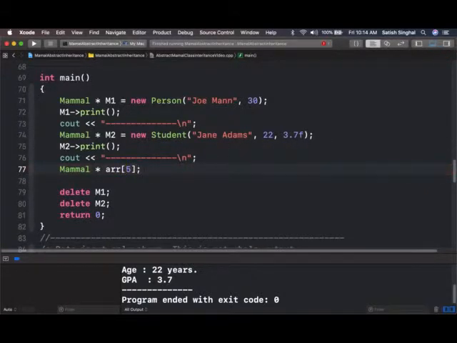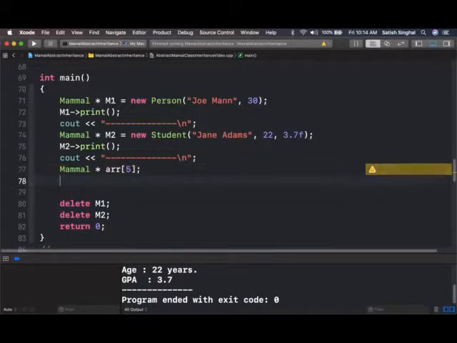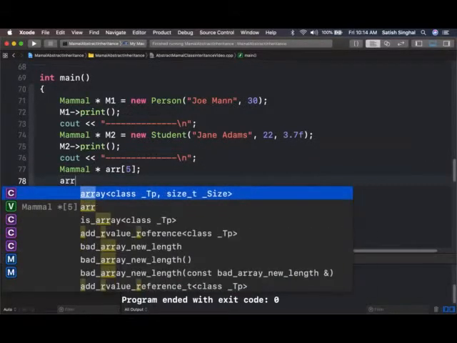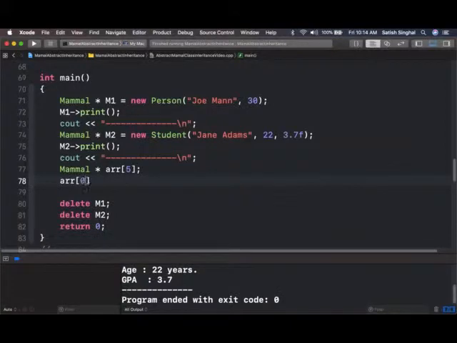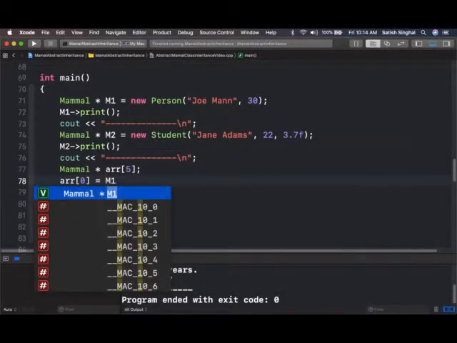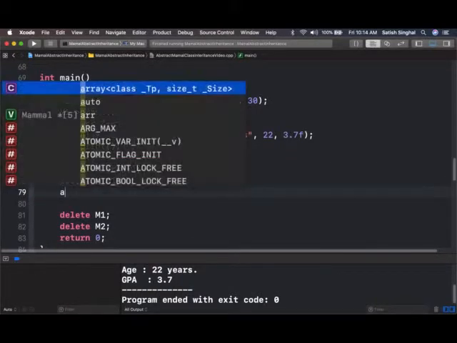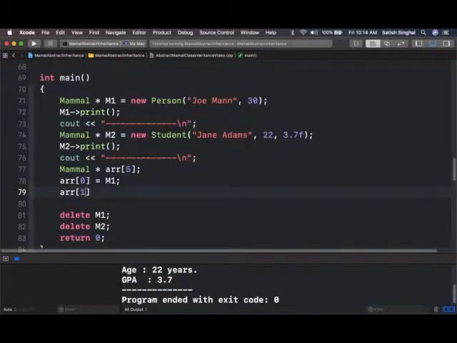That array is allowed. An array of pointers of abstract class is allowed. And then I can store new person and new student in that. So I could do that now, ARR 0 is simply M1 and ARR 1 is simply M2.